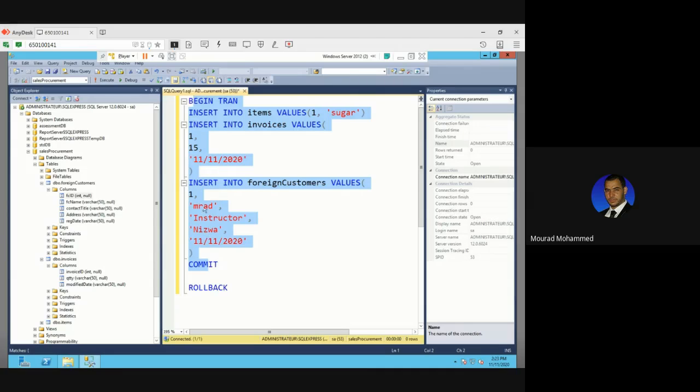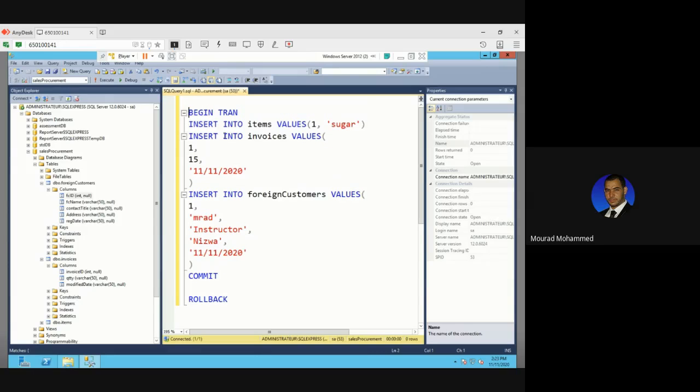Let's do that. To do so, I'm going to declare before the transaction that I'm trying to execute it.